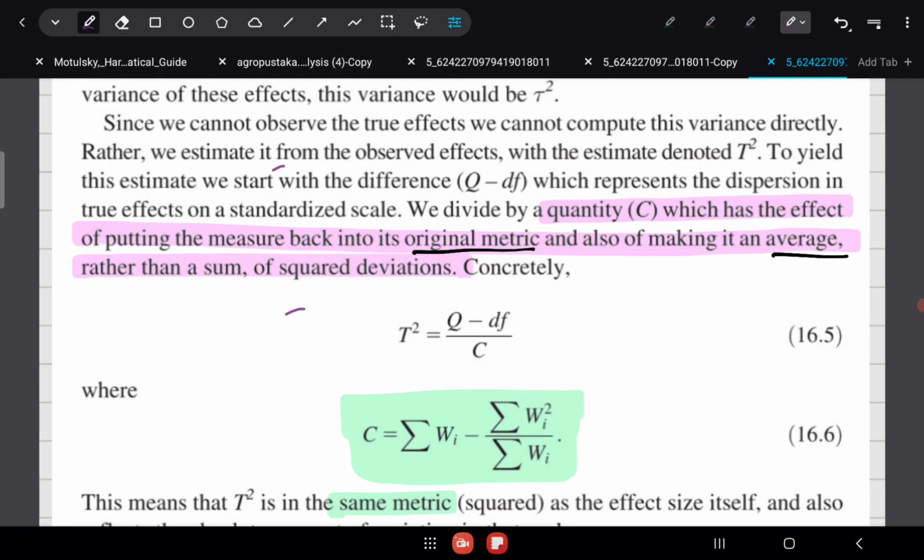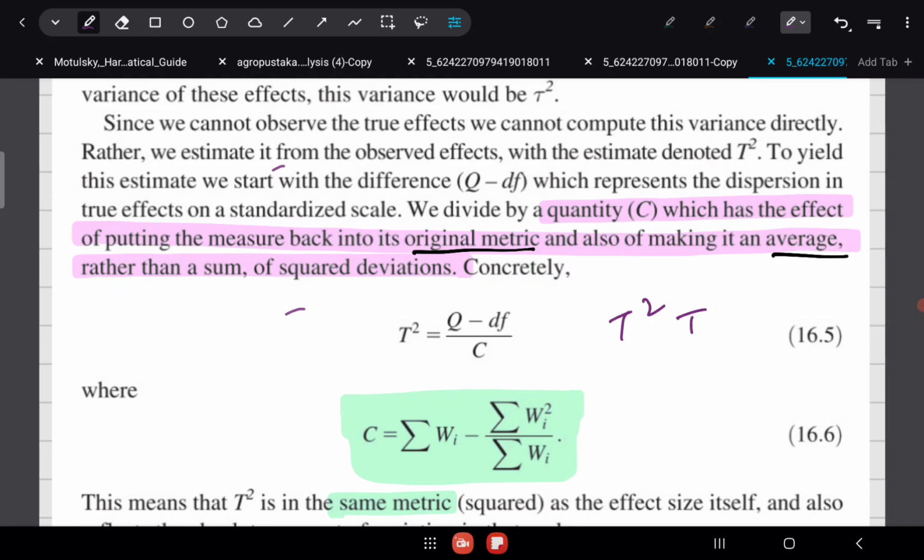The tau-square statistic's first property is that it is on the original scale. So whatever effect size index you are using, be it a correlation coefficient, or a standardized mean difference, or an odds ratio, whatever metric you are using, it is on the same scale. Tau square is obviously the square of that scale, but tau is on the same scale, right? So that is a great property. It makes it intuitive to understand and to think about the tau statistic.